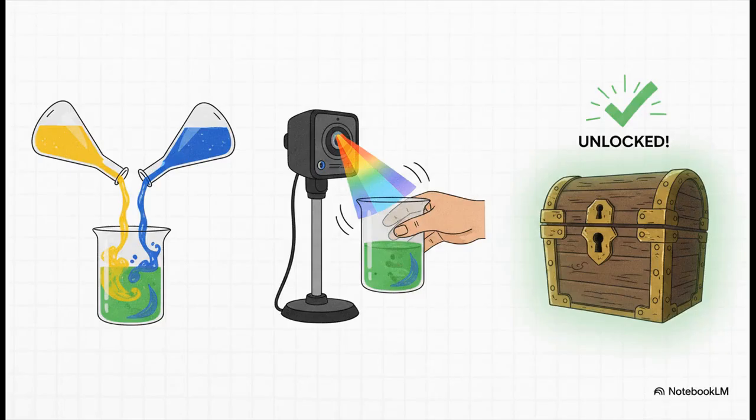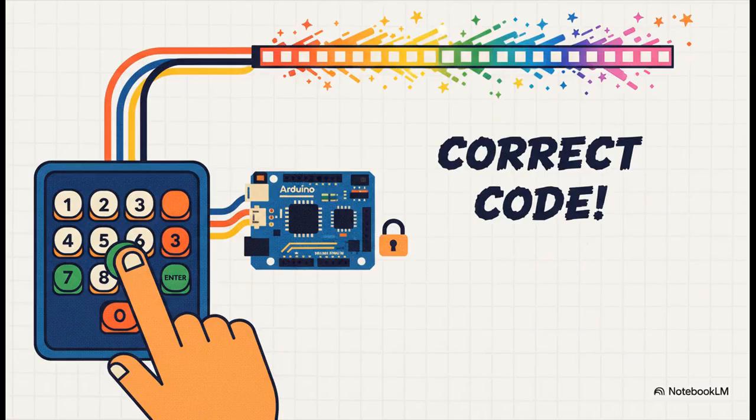Okay, this one is one of my absolute favorites, just for the creativity alone. You use a color sensor, and in the code, you define a target color. But the players can't just find that color somewhere. No, they have to physically mix liquids, say some blue and some yellow, to create green. Then they hold that potion up to the sensor to unlock the next step. So cool.